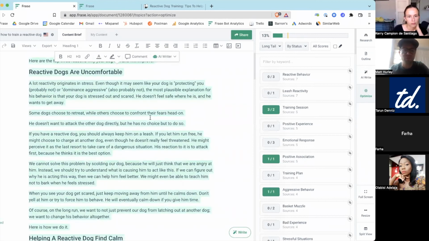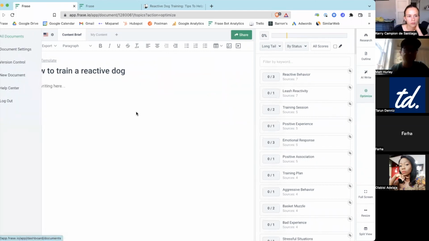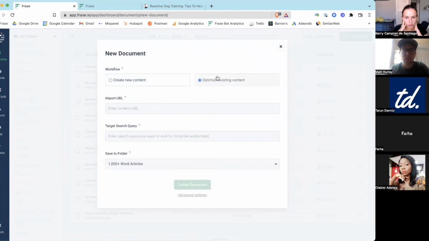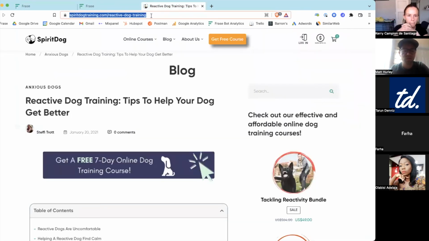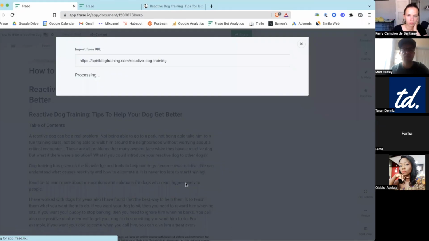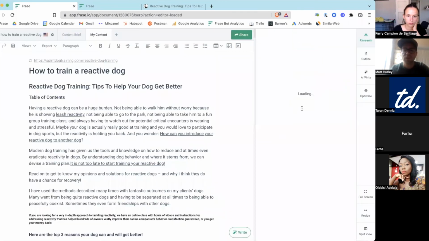Right. So what we would do, that's a good question. So I'm gonna remove this rewritten article. We can always get this later in the article rewriter. So what you can do then is when you're creating a new document, right? We saw this at the beginning, but we sort of skipped by it. You see the optimize existing content option. What we would do is we would just pull this URL, right? We would import the URL and add the target search query. And what Frase is going to do is it's going to process that specific existing URL, and it's going to help us optimize that. So we'll just import this, and Frase will analyze that.